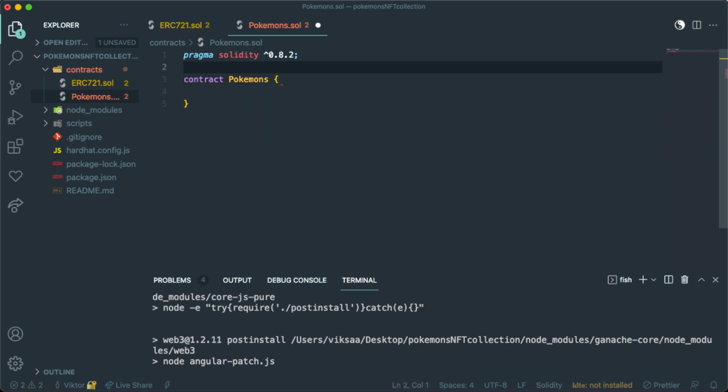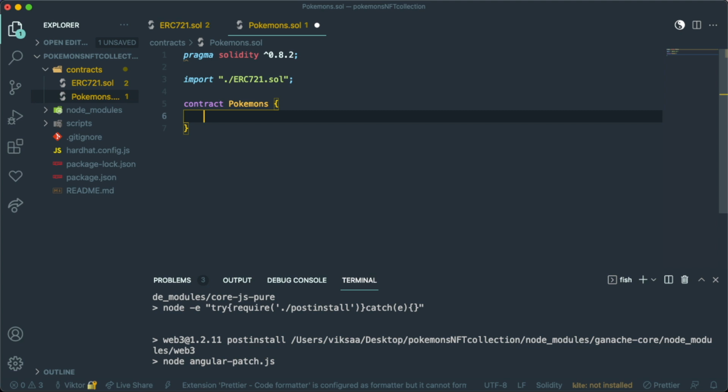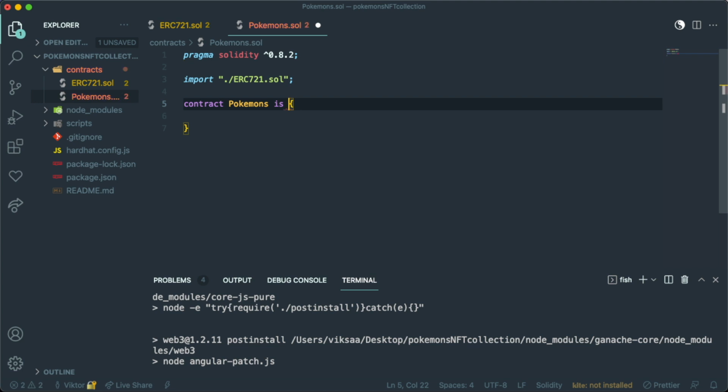Actually, this file does not know about the ERC 721, so we're going to import it by saying import, and then inside this string, the dot represents the current directory we are in, and then slash ERC721.sol. Now I can inherit from the ERC 721 by saying is ERC 721.